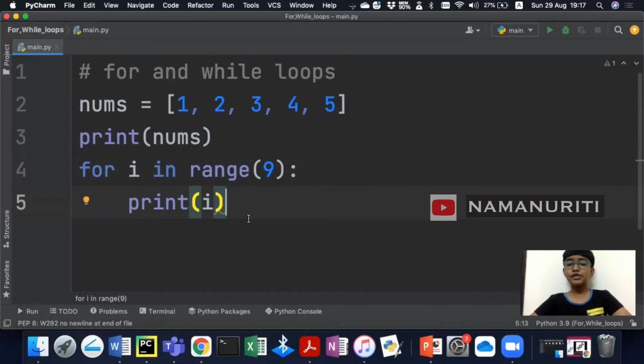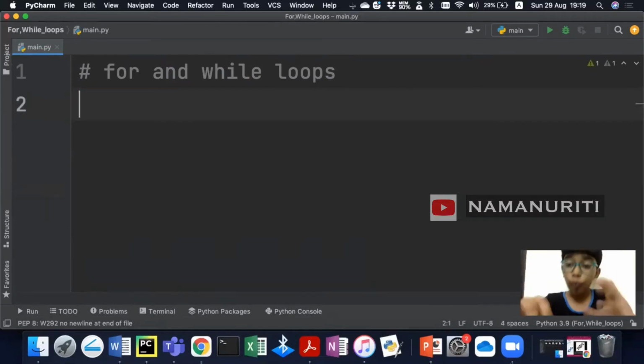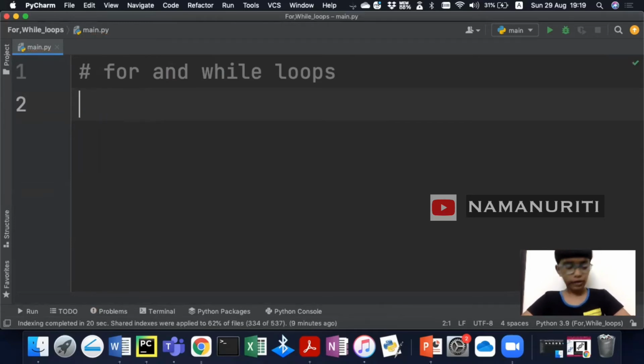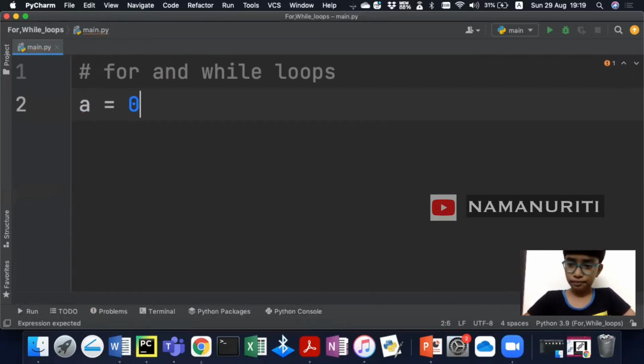While loops are a little similar, but you'll see. What are while loops? We need Boolean values for this. Boolean values are true and false, so we have to create a condition for it. First let's make a variable a equal to 0.